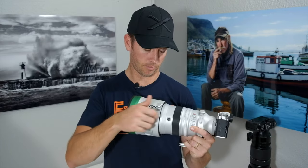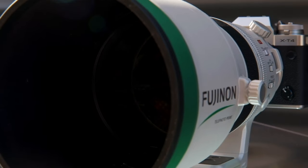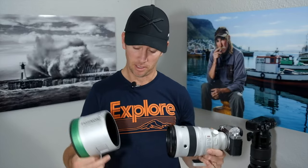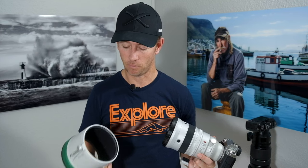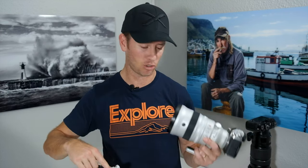Starting with the lens hood, really solid lens hood. They've continued the same sort of finish that the lens has right onto the lens hood. It suits the lens beautifully. It does the job it is meant to do. I mean, I don't know how much you can say about a lens hood, but one thing I do know is that it is incredibly strong. It's got a nice locking mechanism. I haven't had any trouble with it.